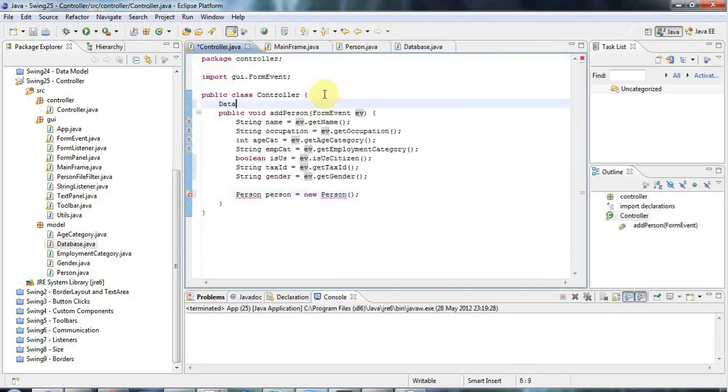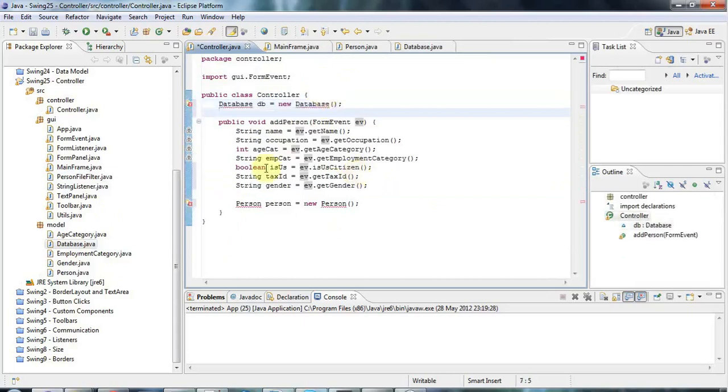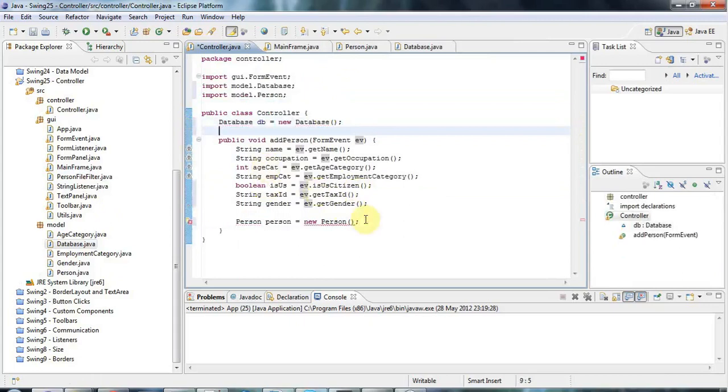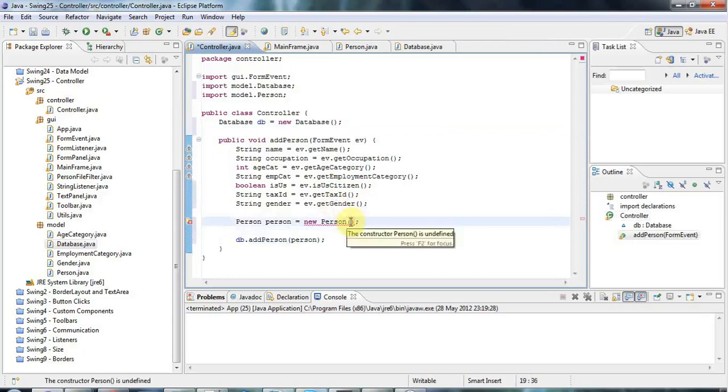So let's say Database db equals new Database. There we go. And then add the import. And then I can say db.addPerson, and I can add the person that I've created there.